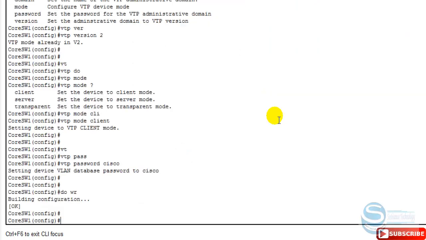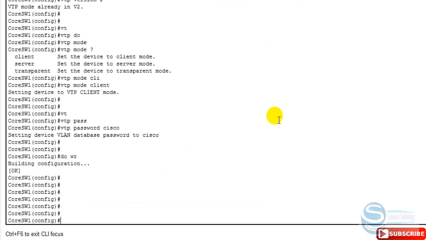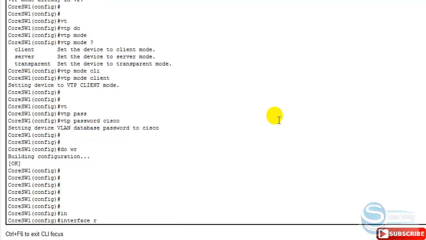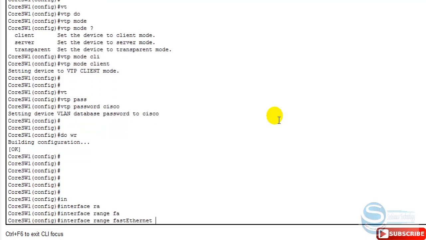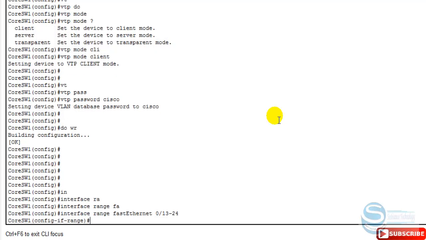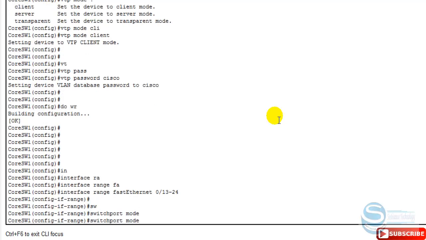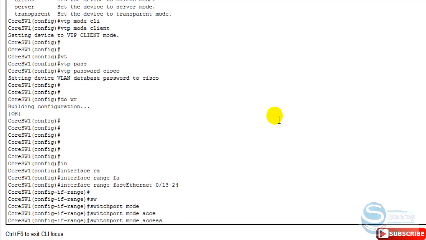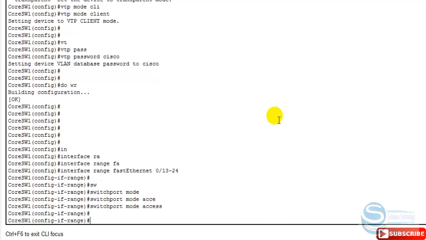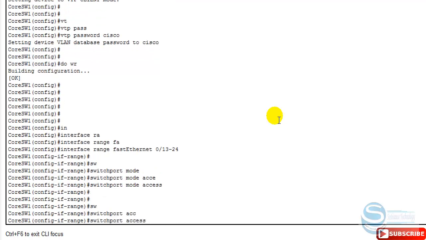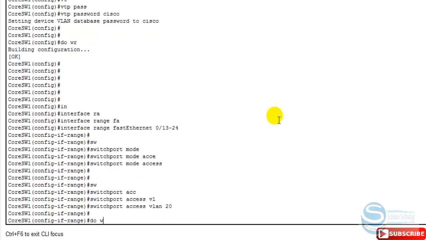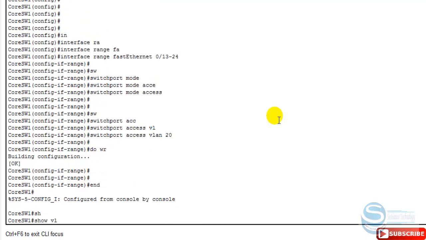Okay, and the last one, core switch 1, is left. Interface range FastEthernet 0/13 to 24, switchport mode access, switchport access VLAN 20. Show VLAN.